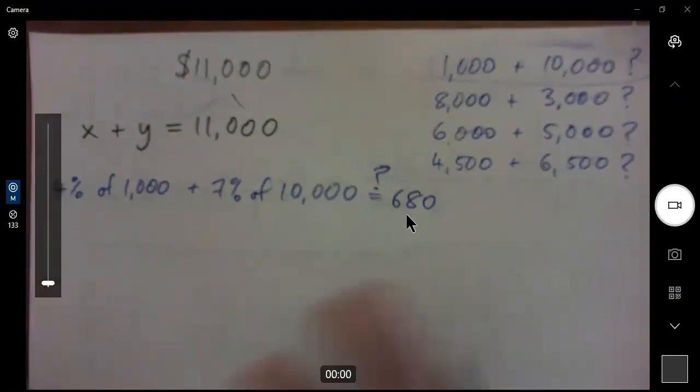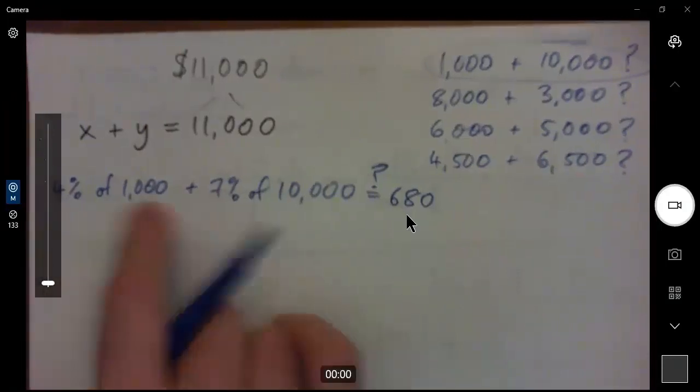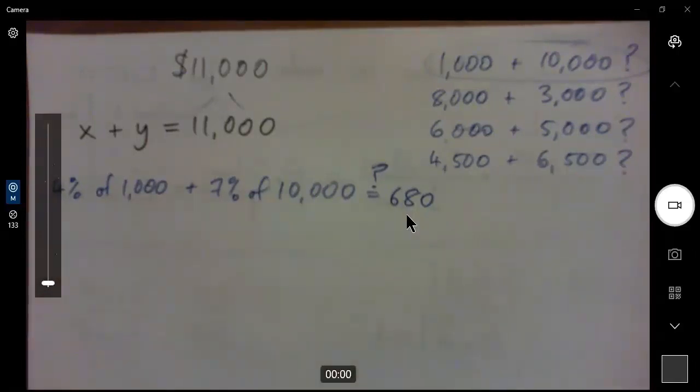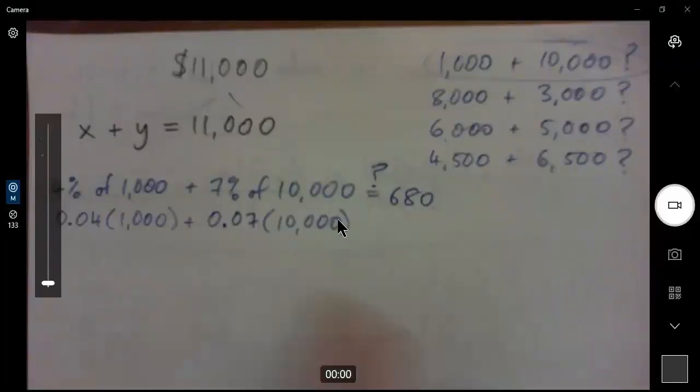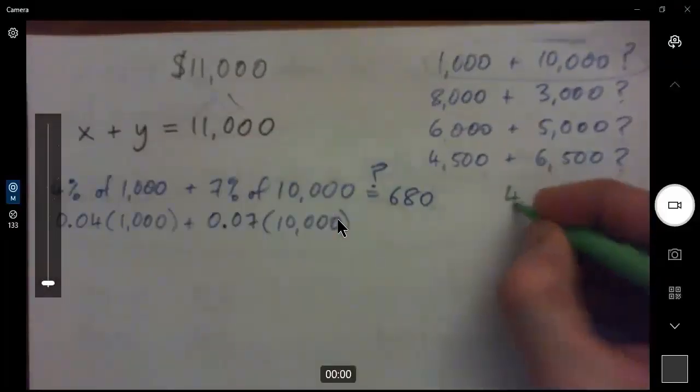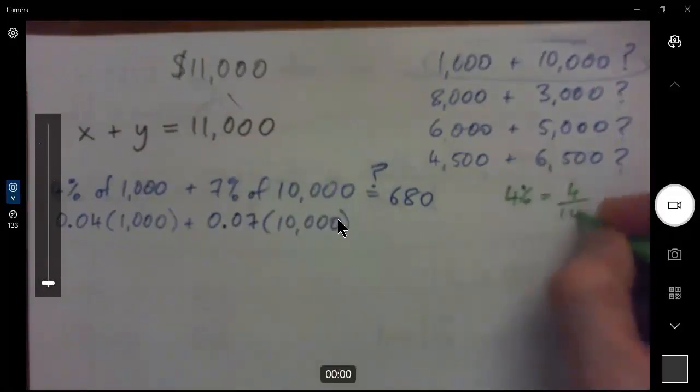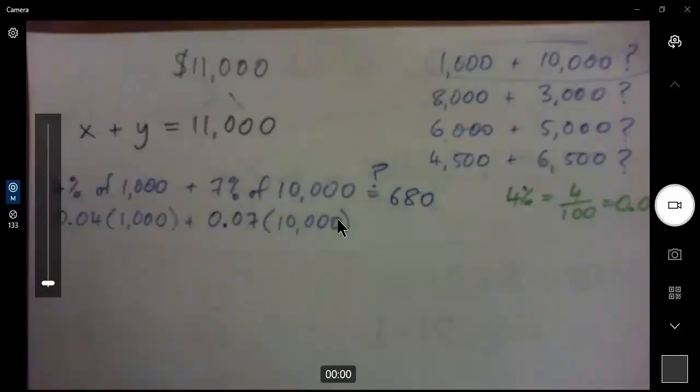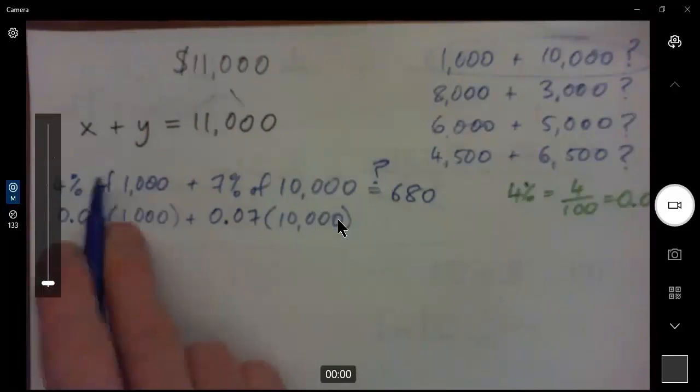We probably won't, but let's try it anyway. So just for fun, the reason I'm doing numbers here is because students freak out when we put the letters in. But let's try numbers first then. So just press pause and let's figure out what 4% of $1,000 is and 7% of $10,000. So everyone remember your percents because 4% is 4 per hundred, 0.04, four hundredths, like four cents, four percent, right?